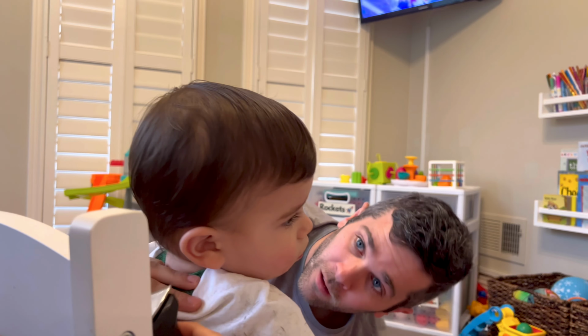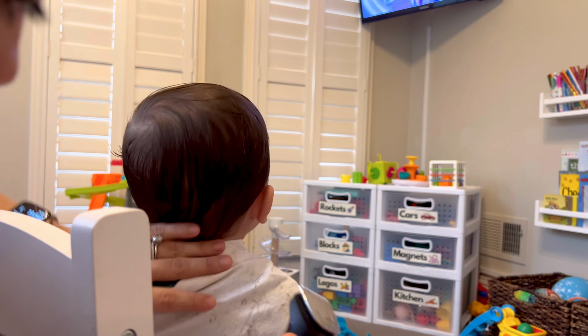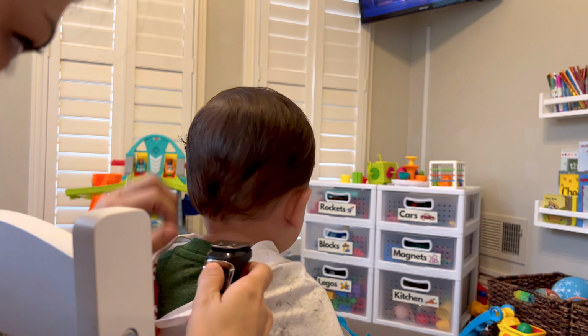I was having a hard time getting him to look down, so I had my husband lay on the floor and make some funny faces at him, and it totally worked.